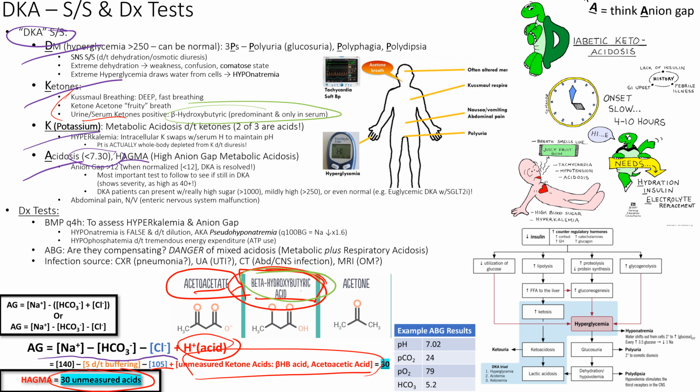Okay, and those guys are going to have the same presentation. They're going to have this ketone elevation. They're going to be acidotic. When someone has constant alcohol intake and is basically starving, then your body's going to go through lipolysis, right? And this is the idea with a ketoacidosis. You have ketones that are present. We know that 2 out of 3 are acids, so we get acidosis as well, and a HAGMA.